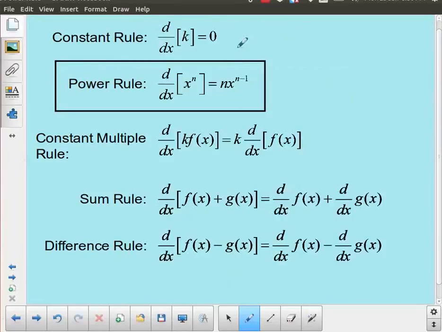There is a similar set of rules that goes along with using Leibniz notation. And as you can see just from looking at it here, Leibniz notation is more complicated seeming, but as I mentioned, it is much more powerful.